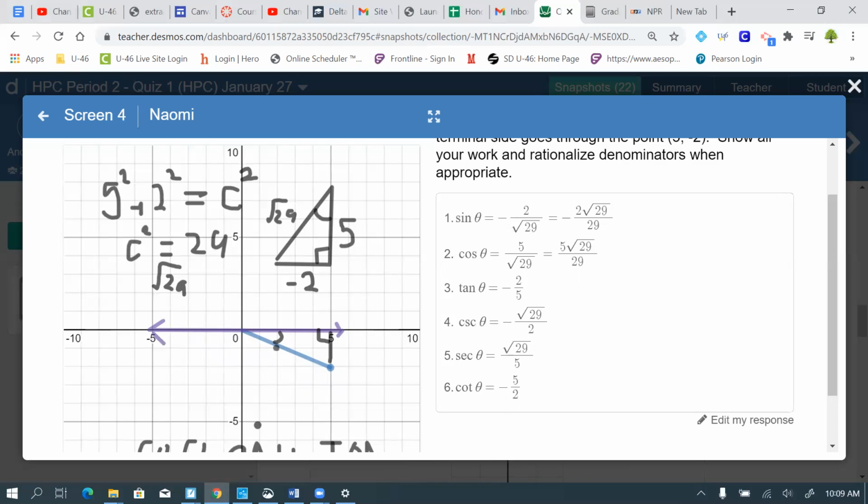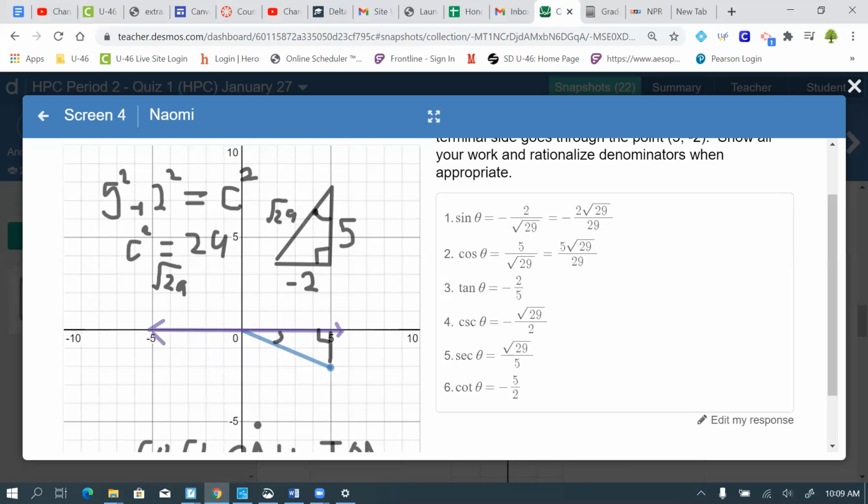So once we know the reference angle, see how she rotated the triangle correctly? This is the angle that's in question, and the opposite would be the -2 part, and that's how it's written here. 5 is the other leg. The Pythagorean theorem discovers that the hypotenuse is rad 29. You know all three sides.